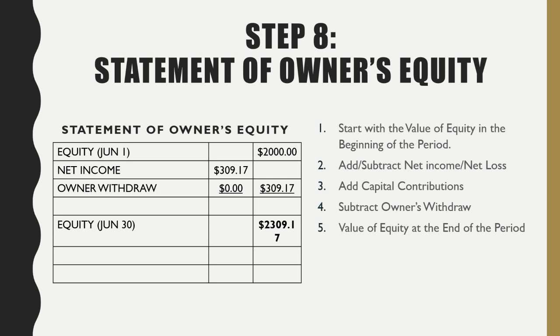Okay, so we're still on step 8. We're doing the second part of our statements, okay? So when we're dealing with our income statement, right? We also have to adjust our owner's equity, right? We've got to reevaluate our company. Not what it stands for. How much is it worth now? What is the value of it as of today?